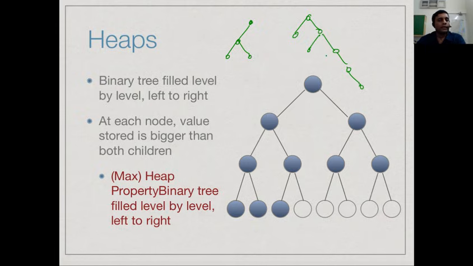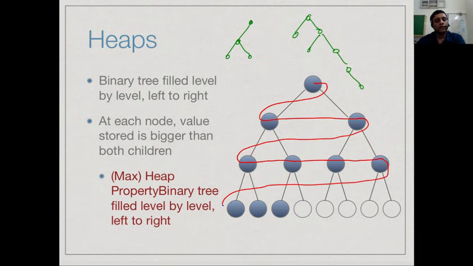But a heap is a binary tree which has a very specific shape where we add the tree nodes in a specific order. So first we start at the root, then we must add the left child of the root, then the right child, and this way keep going level by level, left to right. So we add this node, then we add this node, then we add this node. So once I know how many nodes are there in the tree, I know precisely what the shape is. So the shape is fixed. That is the first feature of a heap, that if I have a heap with n nodes, then the shape of the tree is deterministically fixed by this rule that the n nodes must be inserted top to bottom, left to right.